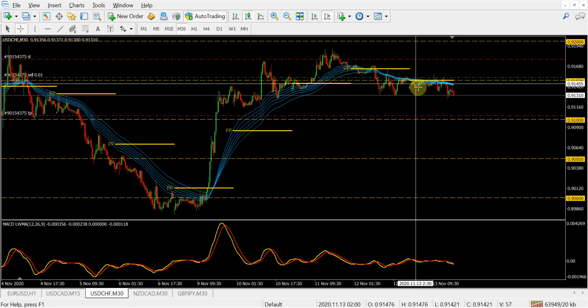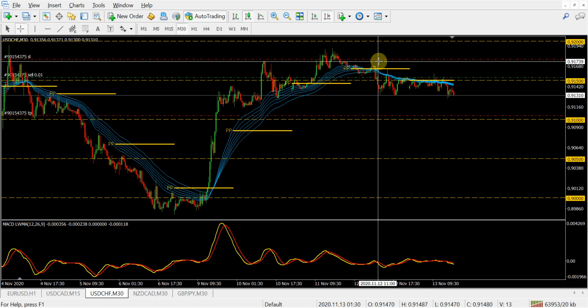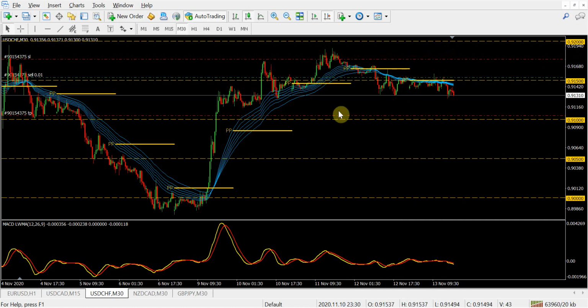I think this is about a 1.1 to 1.2. Decided to go in just above these highs over here, and if you look at where my stop loss actually is, it's just above this round number level, and the pivot level is over here. So again, we're starting to see that congestion. The moving averages are kind of pointing down. It did go up to this level. It's using this round number level as a support level, and price is starting to drift down. So what I'm expecting for early next week, because the London close is coming up shortly, is that the price will start trickling its way down to this level over here.